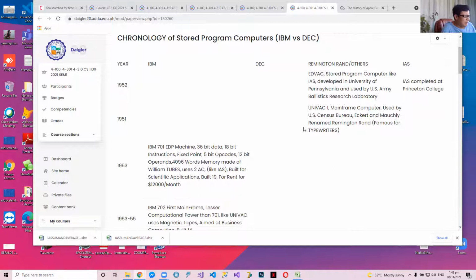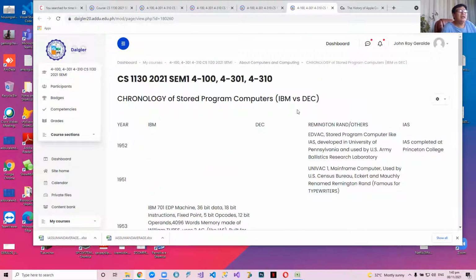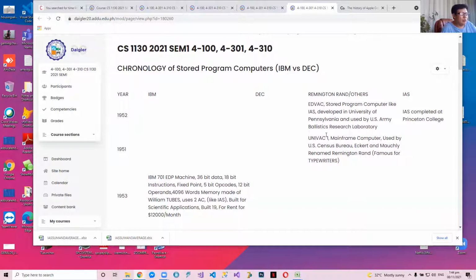It was released in 1946, when Mauchly and Eckert were working on EDVAC. It was found out later that initially he was part of the team. Eckert and Mauchly were in charge of the physical aspect, the electronic aspect of the computer, and John von Neumann worked on the design, where he was able to describe in detail the structure of the stored program concept. So that's why nowadays John von Neumann is credited to be the author of the stored program concept.